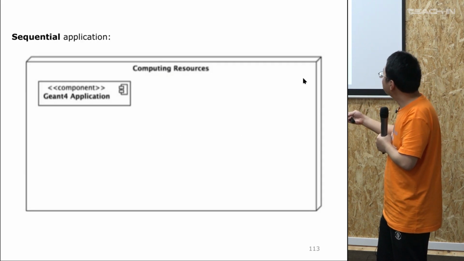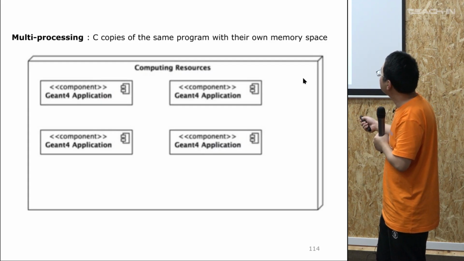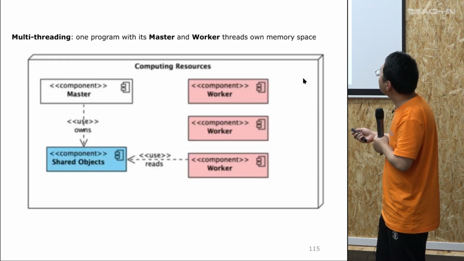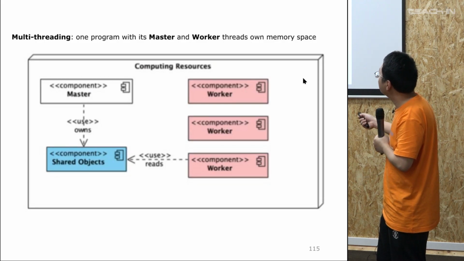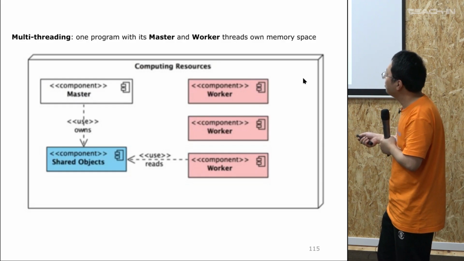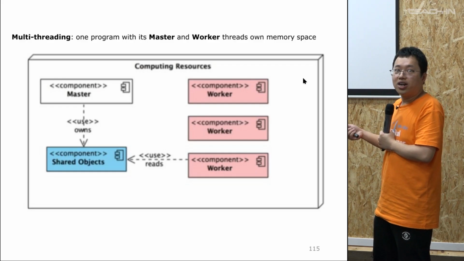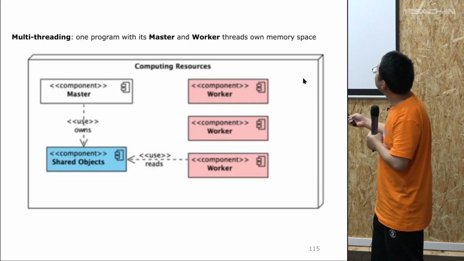This is just some example. For the multi-processing, we have different processes, and each process is independent. But in a multi-threading program, the different threads can access the same shared object. So it can help you reduce, for example, the memory usage, but it is also challenging if your program is not thread safe. So I think we can just move on.